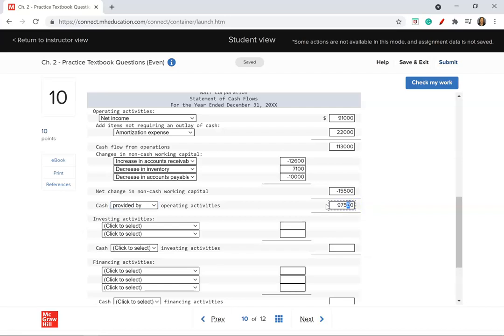And the reason why this is an important number is because it's telling me whatever product WAIF sells, this is how much cash it gets from just running its business. So 97,500. Now, they're probably going to use some of that to invest in more assets, but we'll take a look at their investing activities to really see how much they're spending.